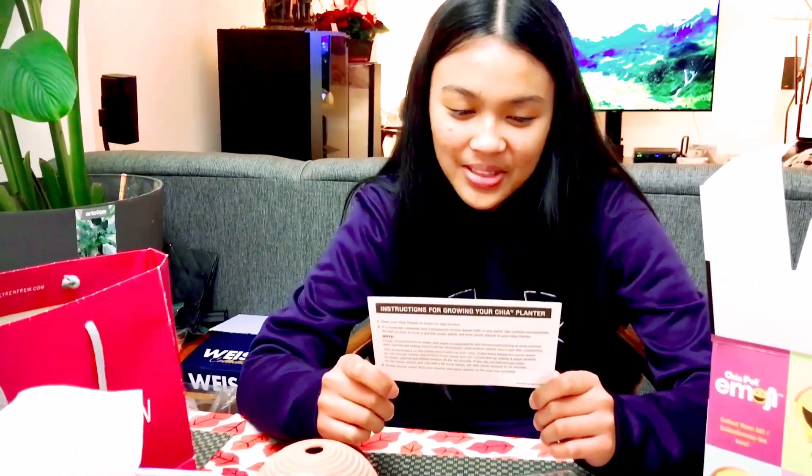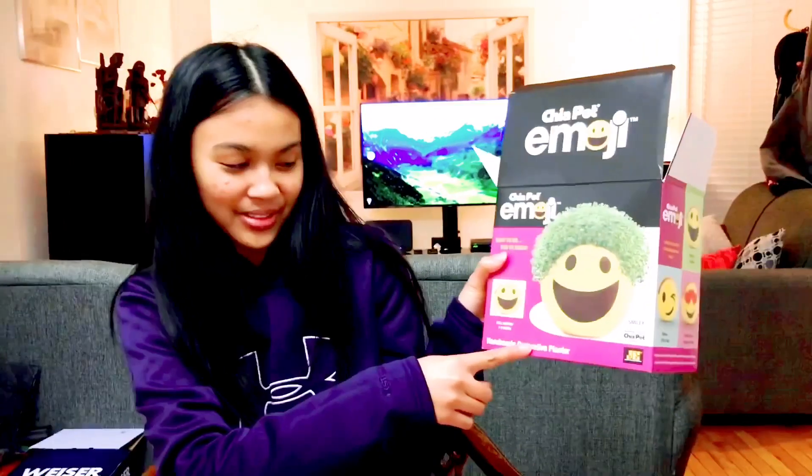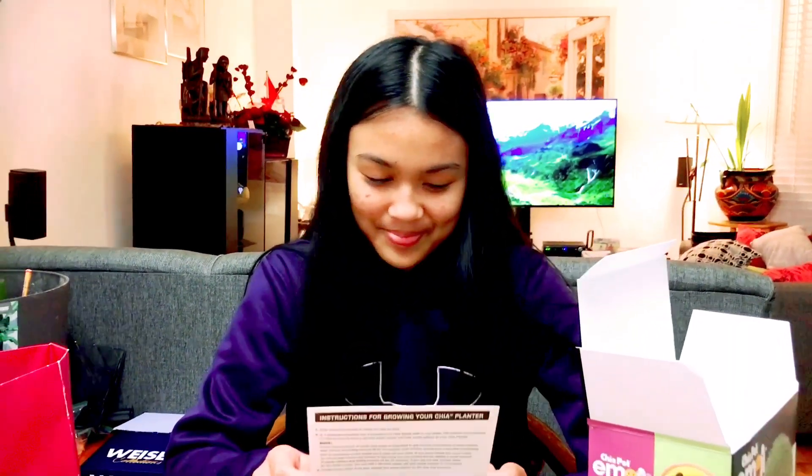After letting the seeds adhere to your planter for two days, fill the chia planter with water — there's a little hole at the top so you just fill the planter, not the seeds. I was misled, but I feel like that's a bit of my fault, because it says handmade decorative planter. Yeah, I didn't read it properly. You got so excited with the sale — it was 50% off. It used to be $20 and then it was $10. It was a pretty good deal — just a planter.